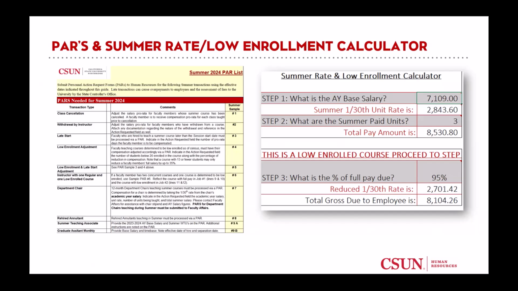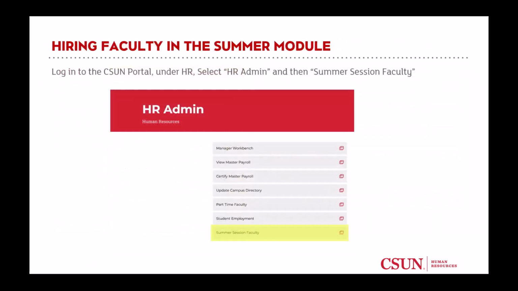Yes. Okay. So as far as I know, this might be a review for most, but for some who are new, in case you need to know how to access the summer module, I provided a short little guide here. When you log into your CSUN portal, in the top navigation bar, you can select HR, and then in the drop-down you would select HR Admin, which will take you to this page. And from here, you would select Summer Session Faculty.